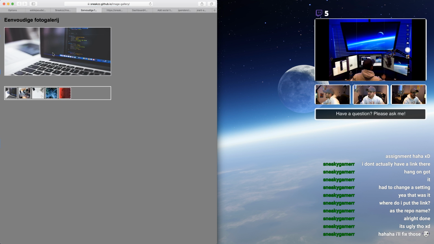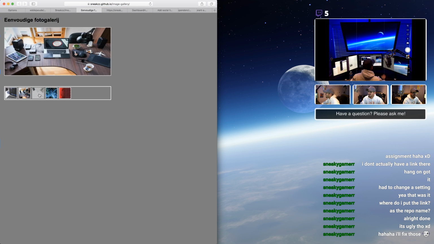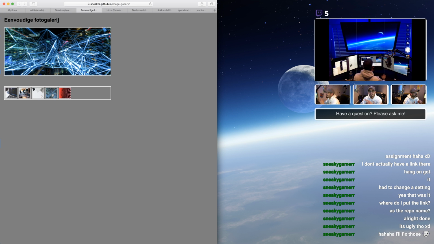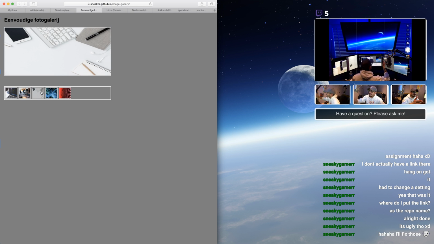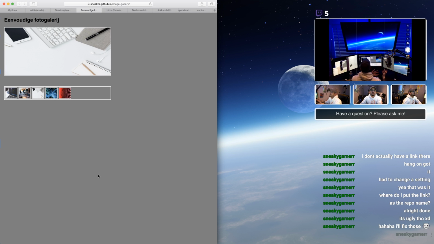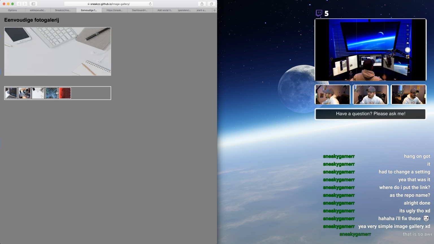If I open that in a new tab. Nice. This is what you were working on the other night. I recognize it. Looks really good. So there you go. So now this is hosted on your webpage. So it's sneakies.github.io and then the name of the repo. So all your repos can have free web hosting. But the gallery looks good.